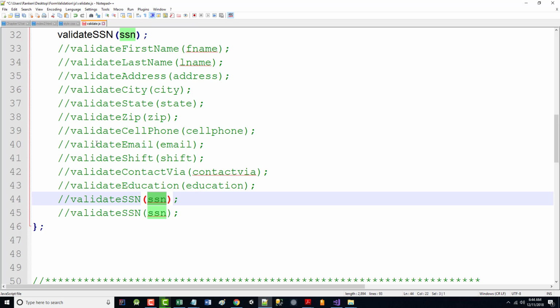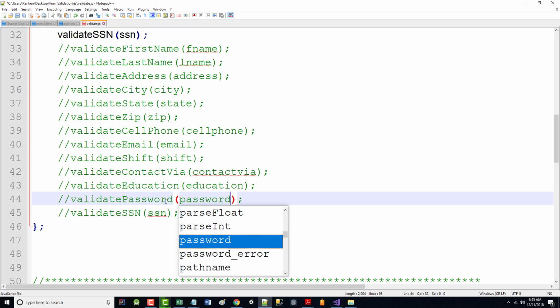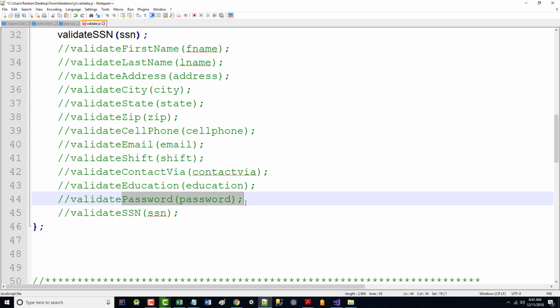And we've got left password and confirm password. Just grab that to make it a little simpler.